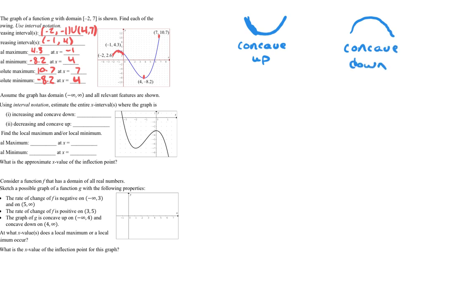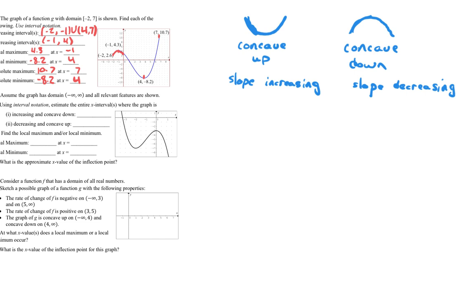Where this comes from is really whether or not our slope is increasing or decreasing. So if we're concave up, our slope is increasing. And if we're concave down, our slope is decreasing. Okay, so looking at this, increasing and concave down. If we're increasing and concave down, that's kind of like this first portion here that I'm highlighting right here. Because our slope is still positive, but we're concave down, which means our slope is decreasing.